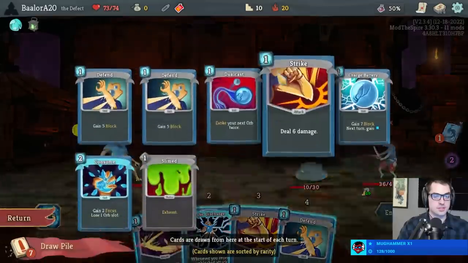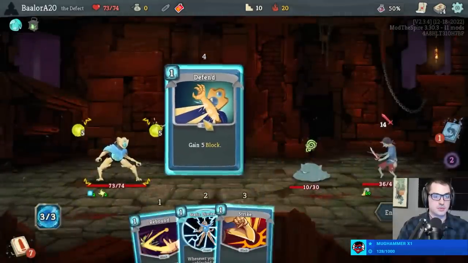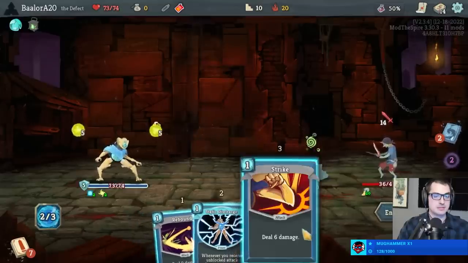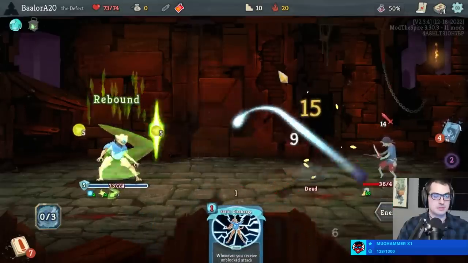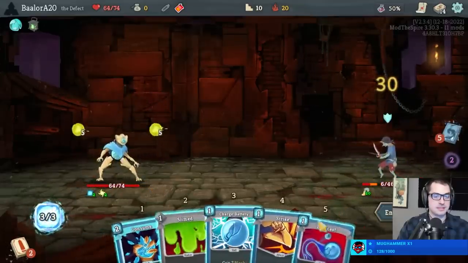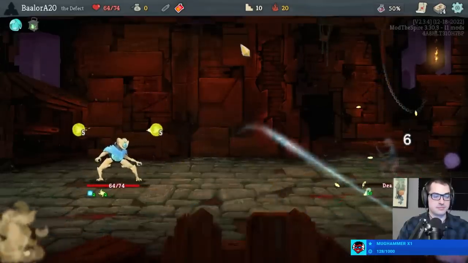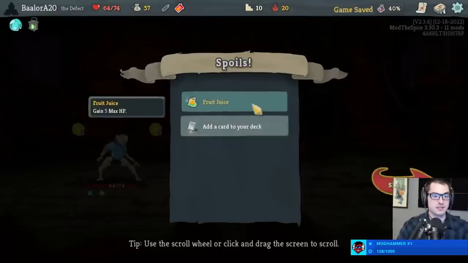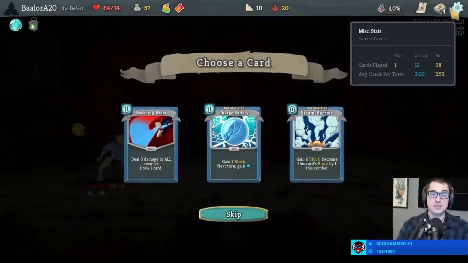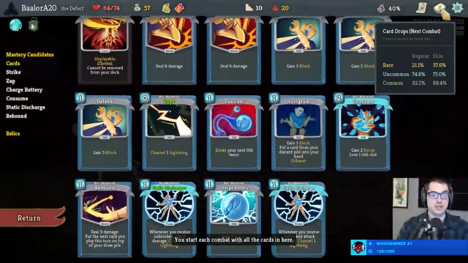Unfortunately, this turn gets us hit. Not much we can do about that. Zap. Zip zap. Nice fight. More max health comes to us in the form of a fruit juice. And our second charge battery is here.